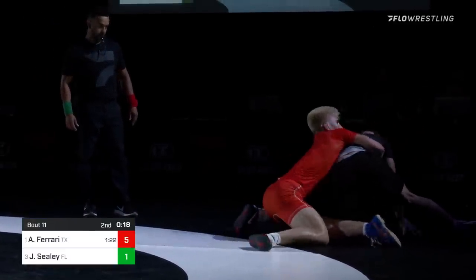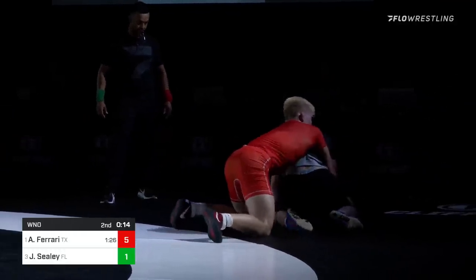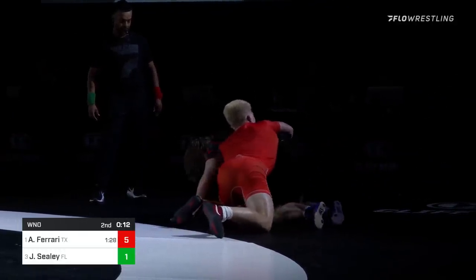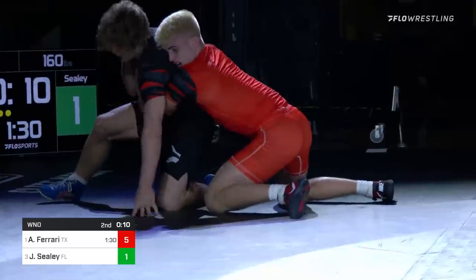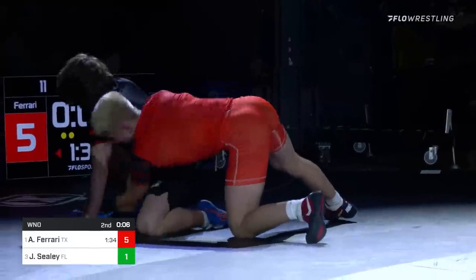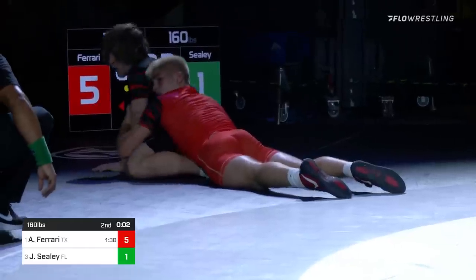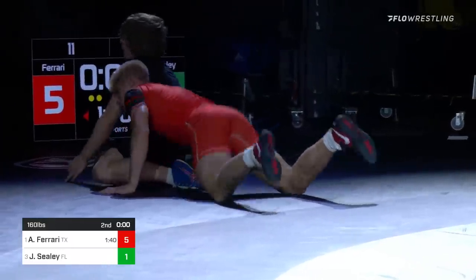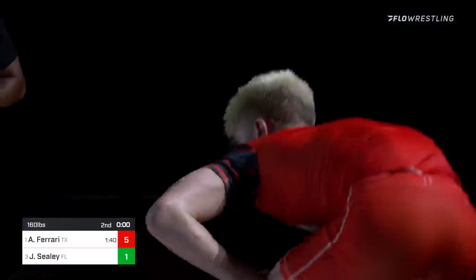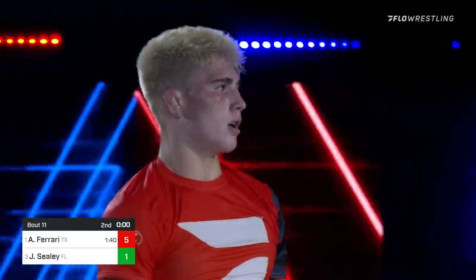An inside wrist there for Ferrari. This is a tough spot. If you're not working for a turn, I like them giving a stalemate here, because the bottom man, if he can't even get away, any movement is going to just take them out of bounds. So there's two, three. We're out here. And that'll do it for the second. We're headed to the third now. 5-1 lead for Angelo Ferrari. A minute 40 of riding time. He is very much in the driver's seat here.